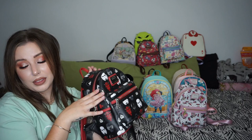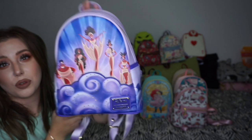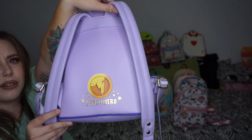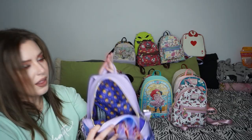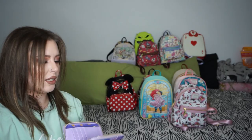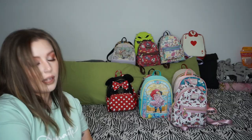When this launched I ran because I love the Muses from Hercules. I sold my old Muses bag to my sister so she's the proud owner of that one. This one is the Muses at the end of the movie when they're in the clouds singing. The back is 'Zero to Hero,' the inside is the Zeus Thunderbolt print, and the wallet is the same with Thunderbolt print inside. I wore this like crazy when I first got it.